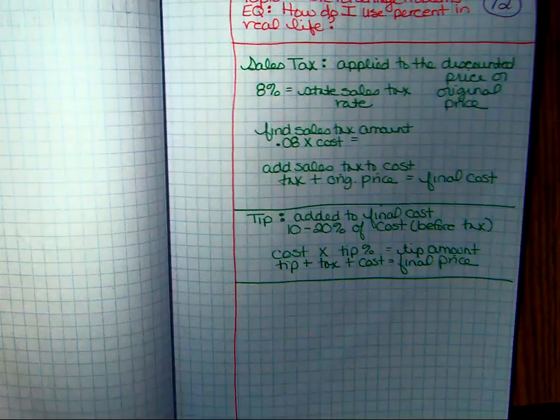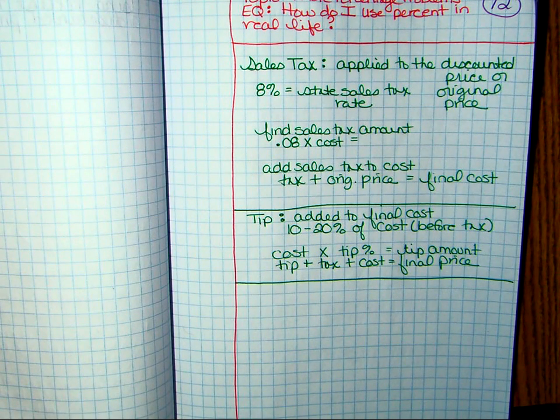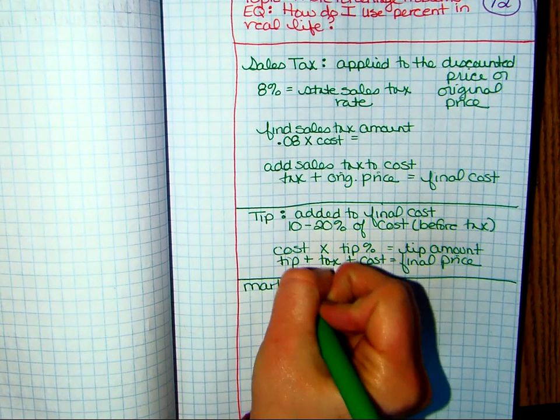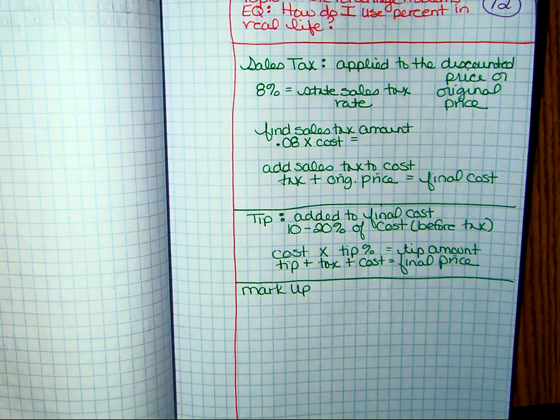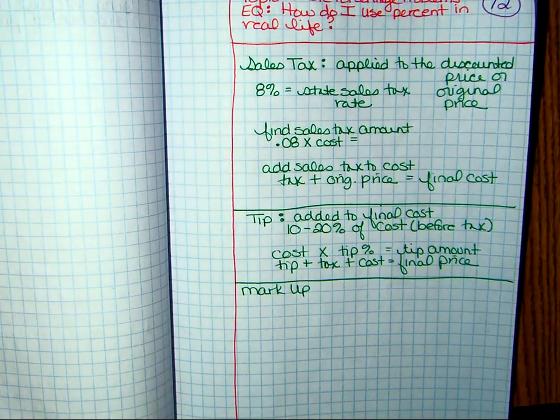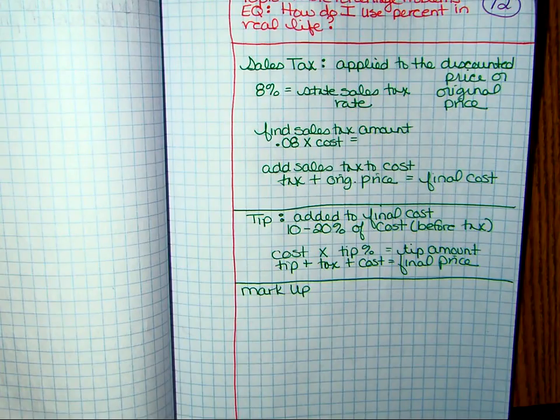Now, one that is true, but we don't use it quite as much, is markup. Sometimes we also use the same process when we do interest or interest rate. But markup is basically when you go to a store and you buy something wholesale, like say you are doing a fundraiser and you want to sell candy bars. You can go to certain stores where you can buy those candy bars at the wholesale price, the price from the factory where they're making the candy bars. And so it's generally speaking cheaper than what you would get if you went to a traditional grocery store.